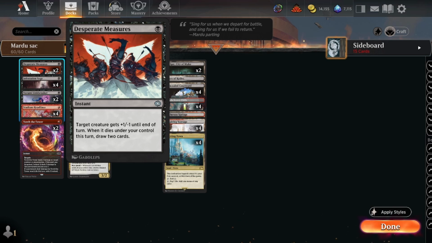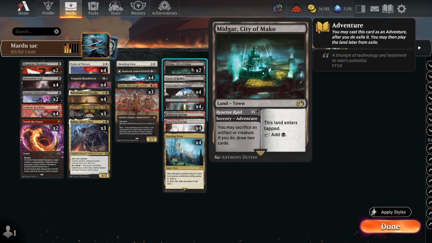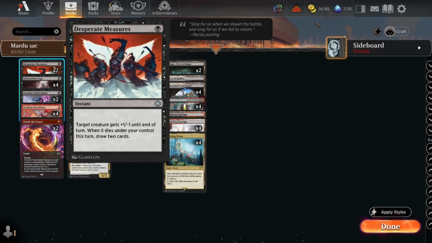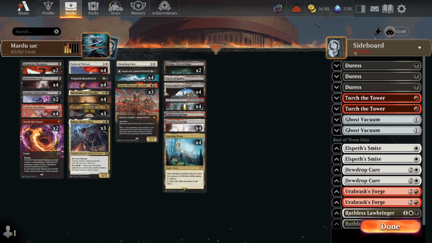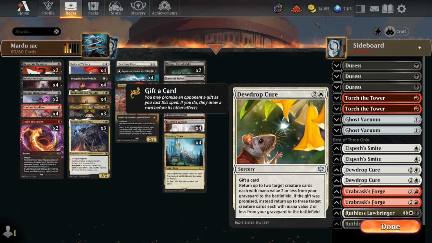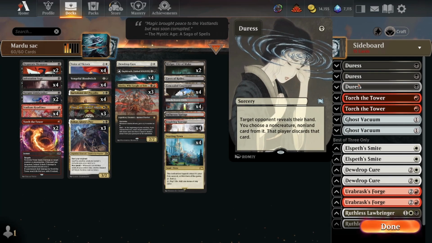Exactly. Yeah. So to me, we have in this 60 here, 2 of these that are draw spells and 2 of these that are draw spells. My argument is that you would not want to trim any of those. But it is hard, because then what all are you bringing in, and are those going to be upside? Like, for example, if you're going up to 3 Dewdrop Cures, 2 Urbrax Forge, and you want Duress as well, that's a lot of cards.